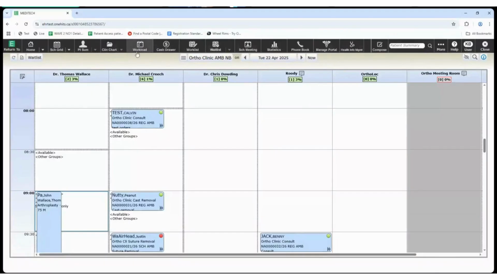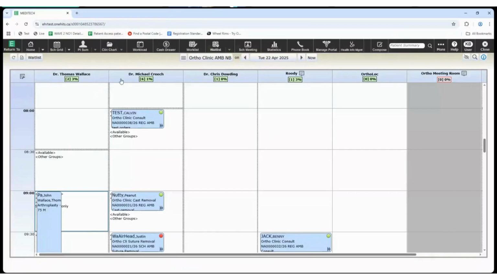As you can see, there is a ton of functionality in the front office scheduler's desktop. However, for the purpose of this demo, I'll be giving you a quick glance at the orthopedic clinic's grid and performing a basic registration. This is the ortho clinic ambulatory in North Bay, in the test system, obviously.